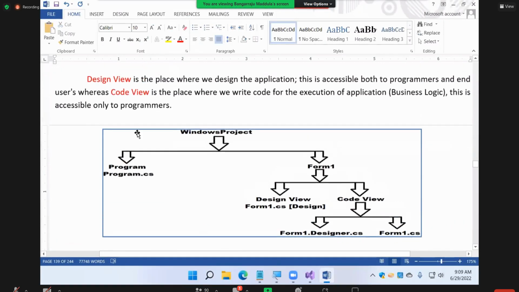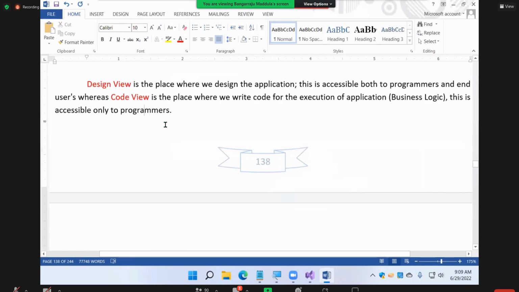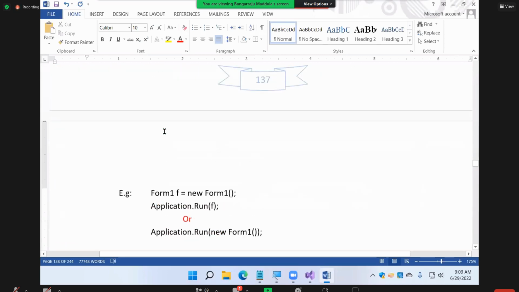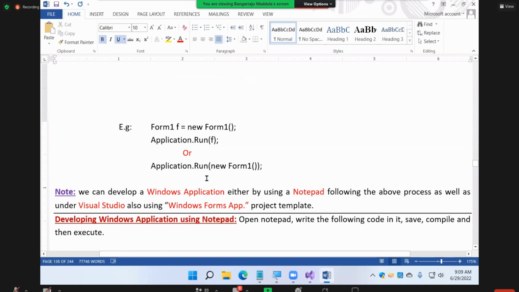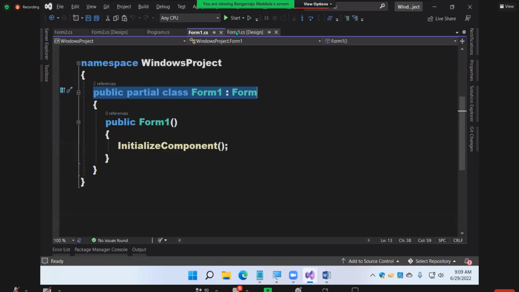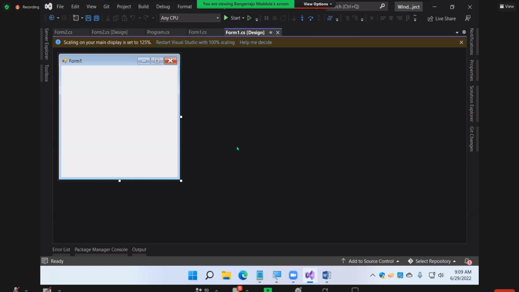What I'm trying to tell you now, you are learning HTML. In HTML, suppose you have gone for creating a login page. You created a login page by placing controls and all. If you want to see how it looks, you're required to open a browser, run the page and see the output. Correct or not? Here, I don't require to run, because I can see directly how it looks. When I run also, the same output will come.